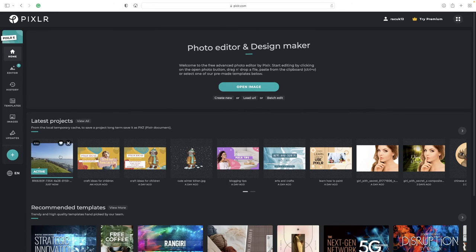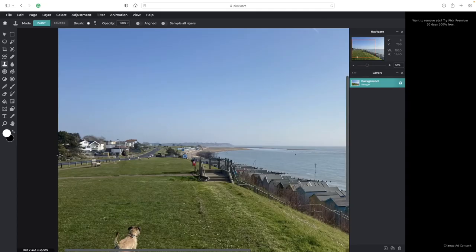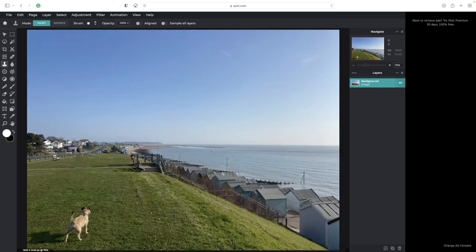Let's just open that one again. And there it is, you can see. Not too bad. The person's gone. I could probably clean that up a little bit there. And we want to unlock that layer so that we make sure all of those areas take control, minus, and that brings it back to full size. And you can see up there that the little red boundary is all around it.